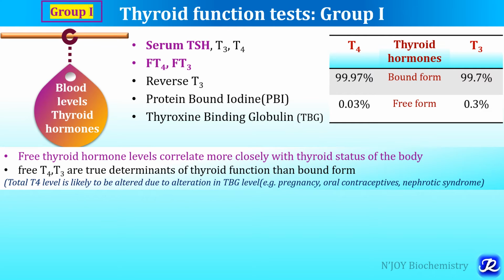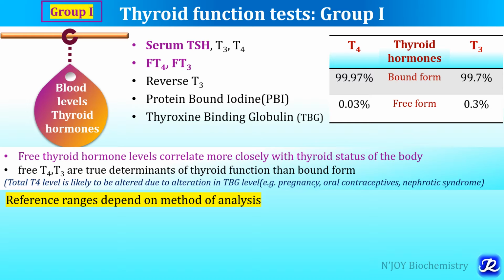Estimation of T4 is more relevant because 90% of the thyroid hormone released from the thyroid gland is T4, and most of the T3 is formed from peripheral conversion of T4 to T3. That's why estimation of free T4 is more relevant than estimation of free T3. The reference ranges depend on the method of analysis, and that's why results should be interpreted using the range from the laboratory that performs the test.